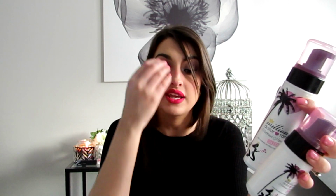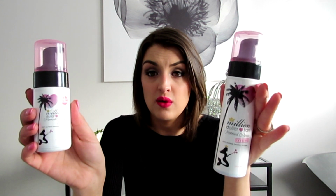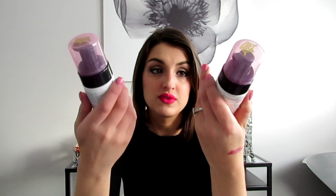Either way, you should just put lotion on the dry spots and really try to get everything evenly. But I believe that this has the color in it when you put it on. It does not go on clear, so you can see where you're putting it. So that makes it a little bit easier. And then using the mitt, which is like a foam glove, helps you distribute it more evenly. So this is my first time trying a foam self tanner, and we'll see. I'm really excited about it.